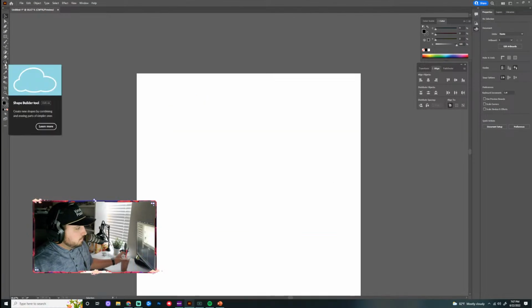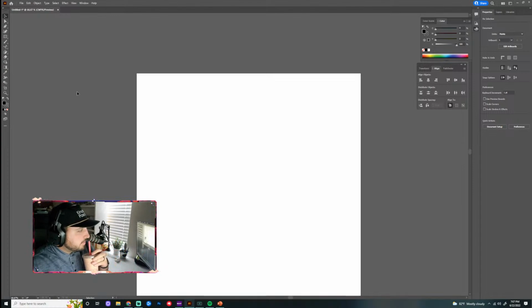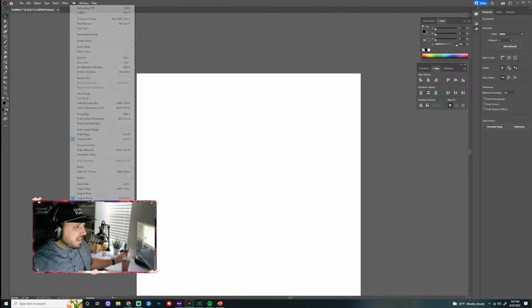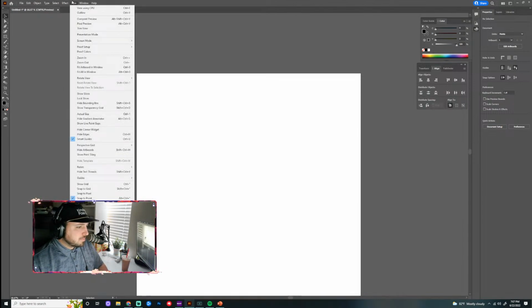It's super helpful. If you used Illustrator in the past, this is a newer tool. It's very similar to tools that came before it that are called the... what are they called?